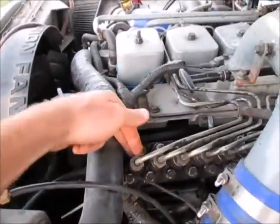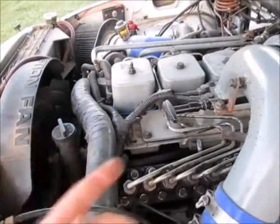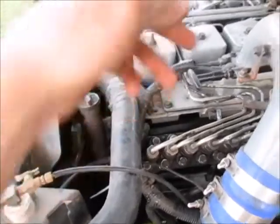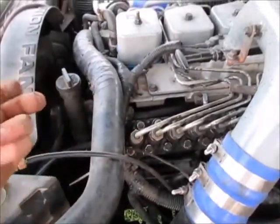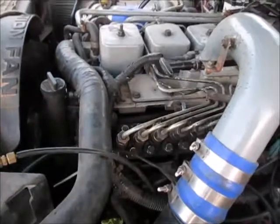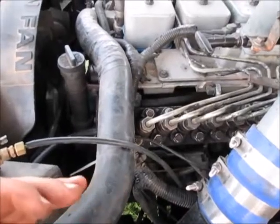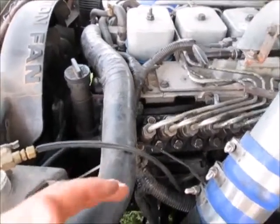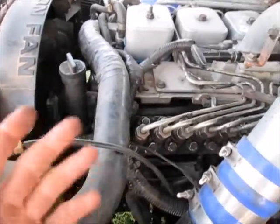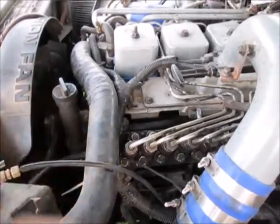With the delivery valve gutted, you'll just see a hiss of air. When you're not even close to port closure, it'll come out really strong. You just sit underneath the truck and crank the engine with the barring tool until you hear it start to go down, then go really slowly. You'll get to just a little hiss of air. You don't need to close it off all the way, because once you close it off you don't know if you've gone too far — you have to go back. Just keep a little hiss of air so you know exactly where you are.